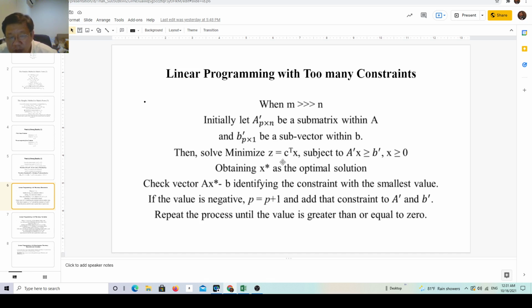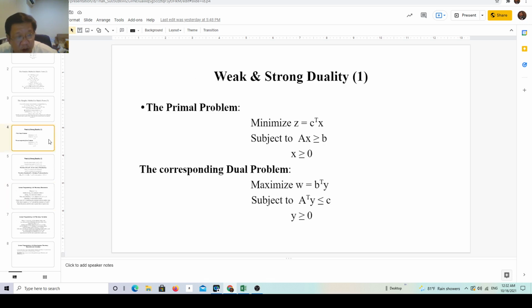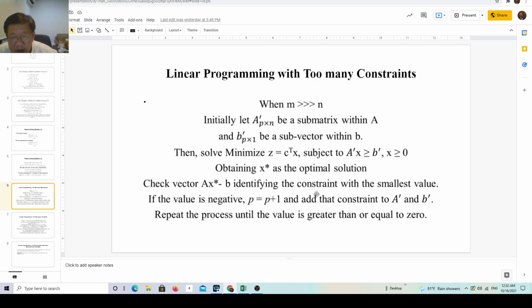And then we start solving the original LP by considering only the constraints related to A prime and B prime. So actually this is your main problem, and you solve only a partial problem here. Suppose X star is an optimal solution for this subsystem.